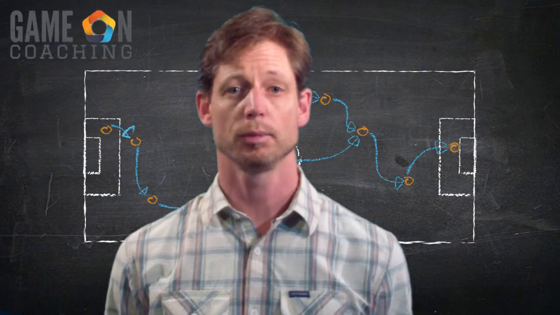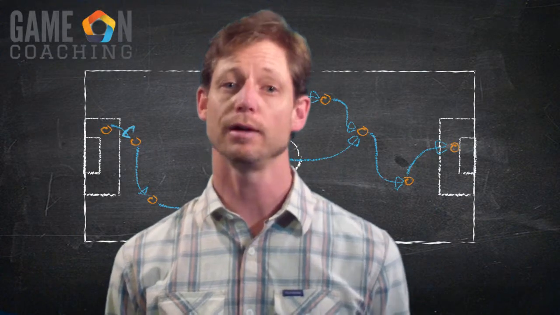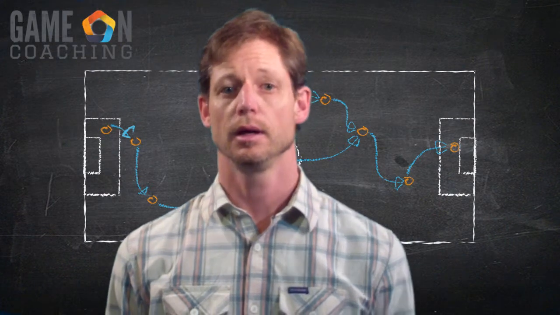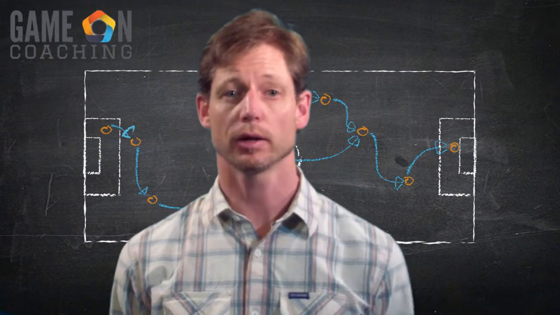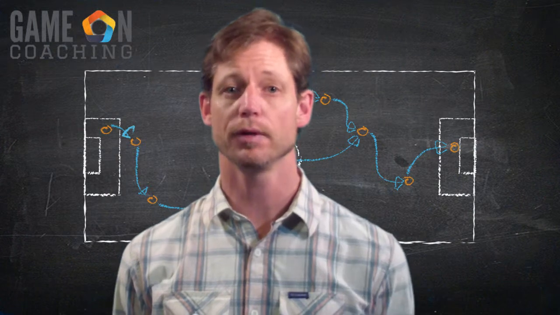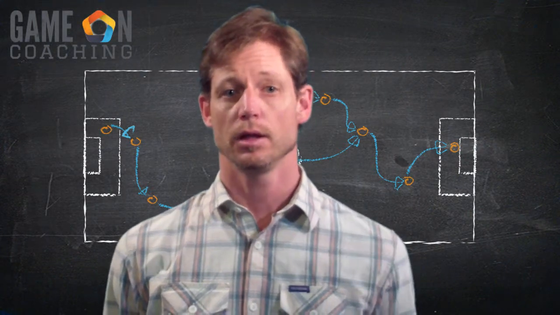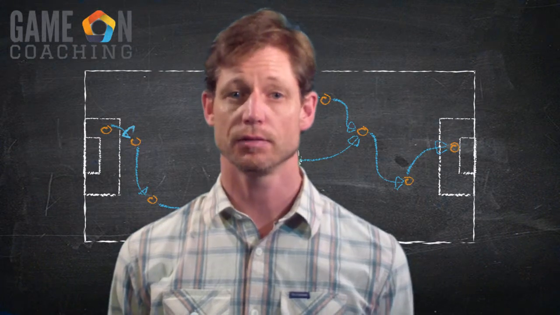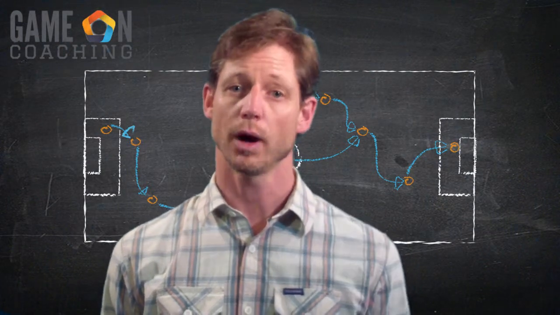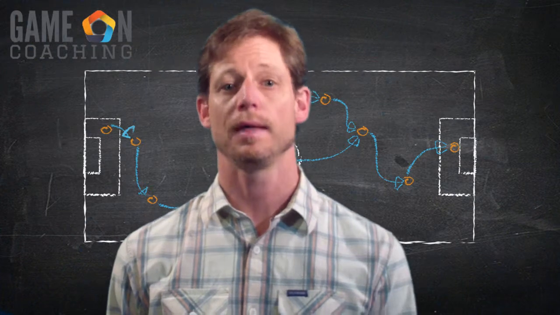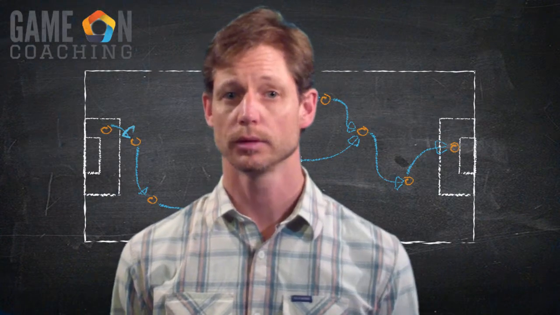The last element of the performance formula takes away from the first three. Interference is stuff that's going on inside the player's head that's interfering with them being able to focus on the game. There's two basic sources that interference can come from. The one is psychological and the other is from home.